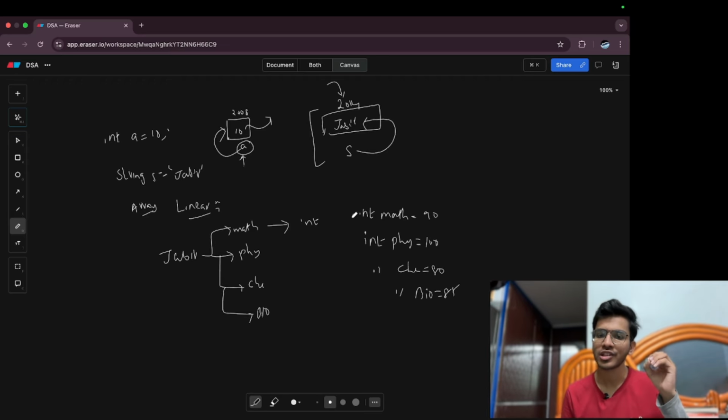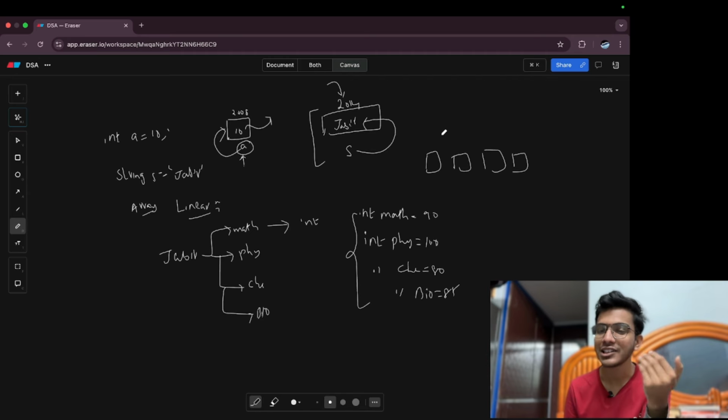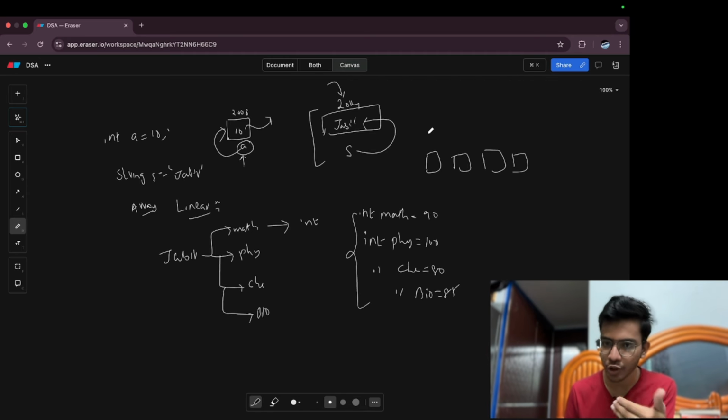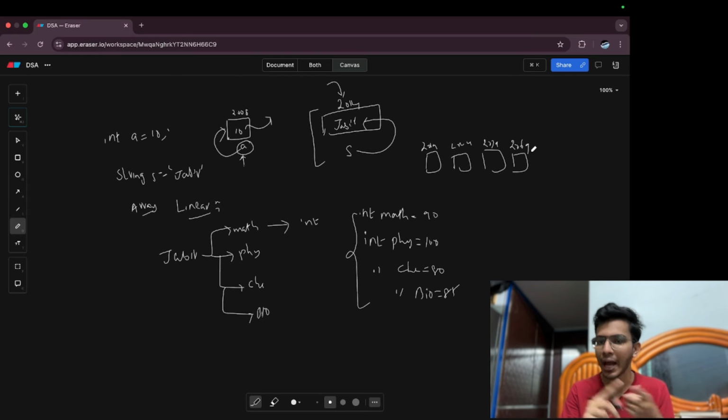Now I can create this, but you can see that I have created four blocks of memory separately, right? And whenever we create different variables, memory allocation happens very randomly, right? 2009, 2024, 2039, 2069, like this memory allocation will happen randomly, that's the first point.